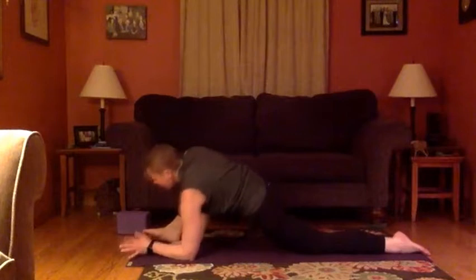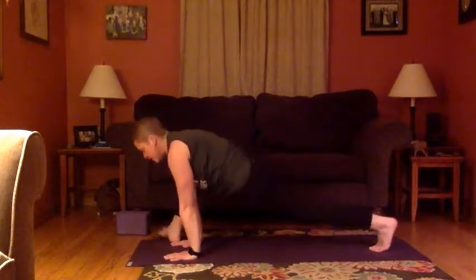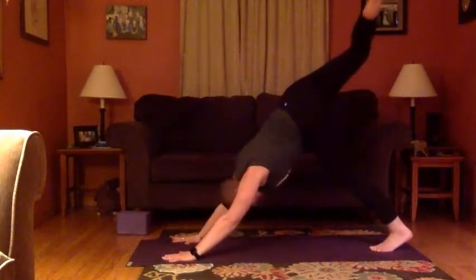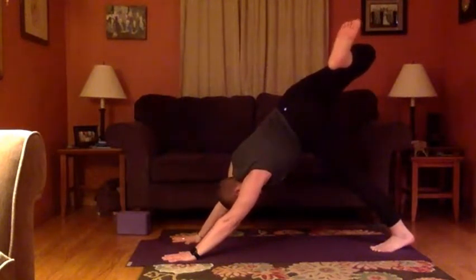Come up to tall arms. Tuck the back toes under. Lift that back knee. Send the right leg high to the sky, three-legged downward dog. Bend the knee, stack the hips. Releasing that heel toward the left shoulder, opening up side body.